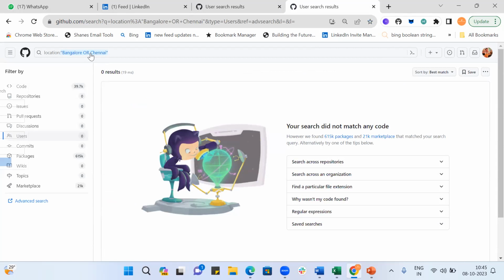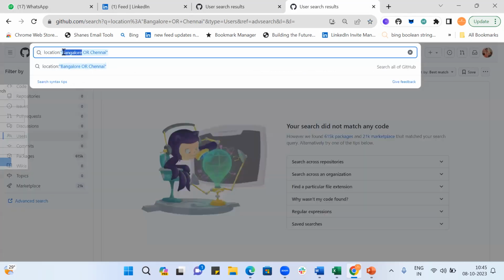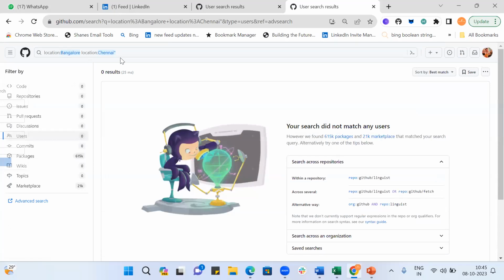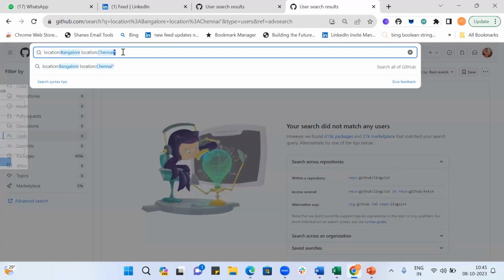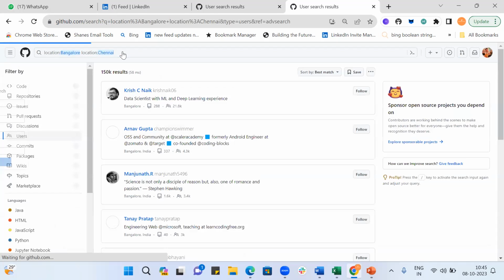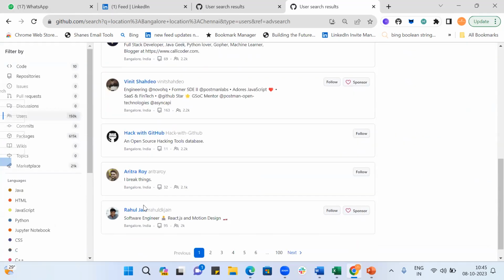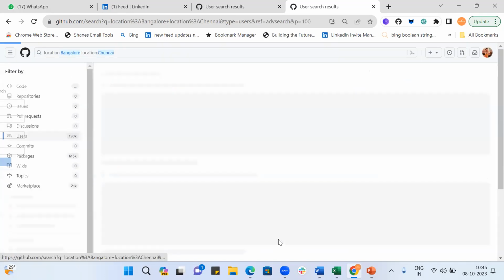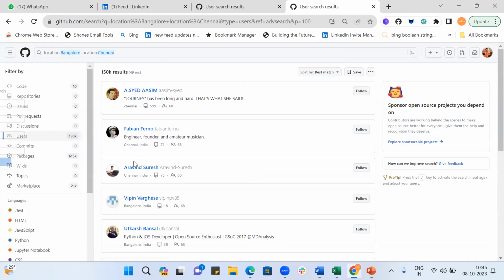So between operator driven keywords, GitHub does not really understand the Boolean logic of and, or, not. Here there's a double quotation, so we are getting results either from Bangalore or from Chennai.